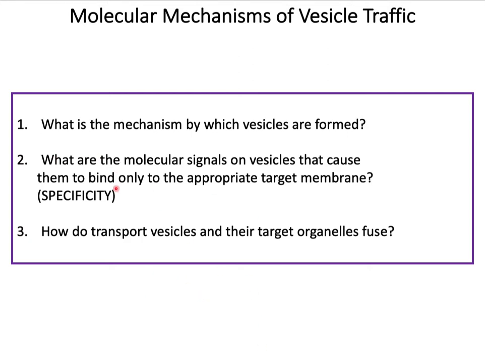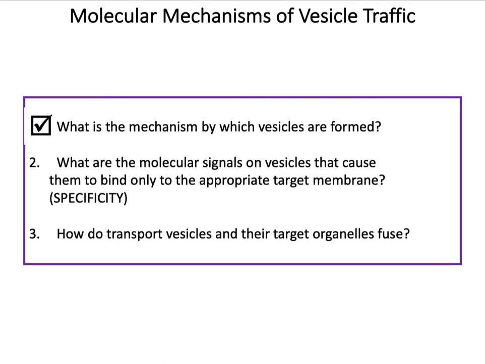When a vesicle buds from the ER, it must fuse with the Golgi apparatus. It must not fuse randomly with other membranes of other organelles. So what confers this specificity? What makes sure that the vesicles bind to the correct target membrane? Finally, once that vesicle reaches the target membrane, what proteins regulate the fusion event, or how is that fusion event mediated? So that's what we will talk about in this last part, essentially the molecular mechanism regulating vesicle trafficking throughout all these pathways. So let's start with the mechanism by which the vesicles are formed.